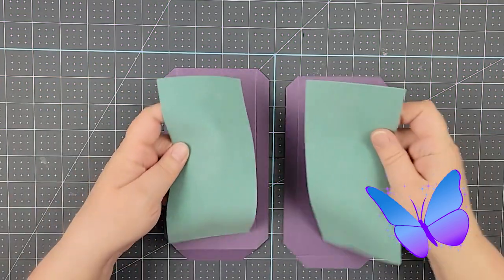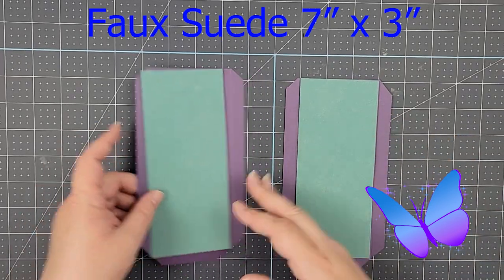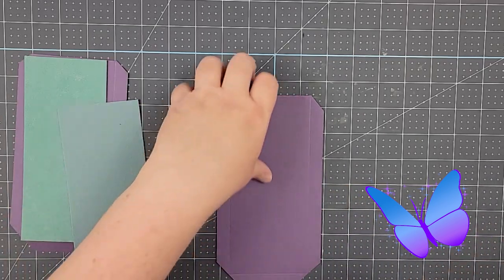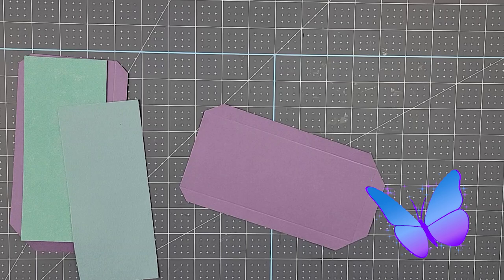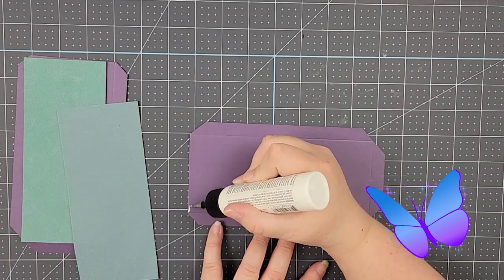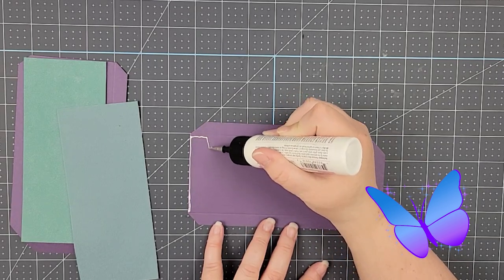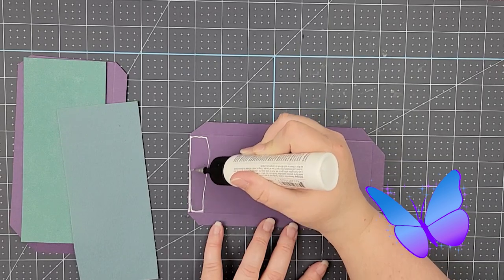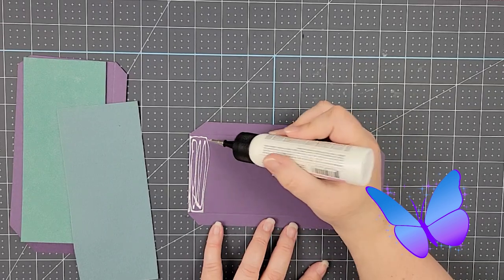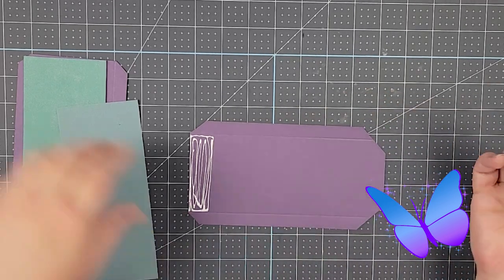Here we have some 7-inch by 3-inch faux suede, and I'm going to adhere that to our 8 by 4-inch panel. I'm using art glitter glue to adhere that faux suede to the panel. I'm only applying a small amount to part of the cardstock. This will make it easier to position the suede before fully adhering it to the panel.